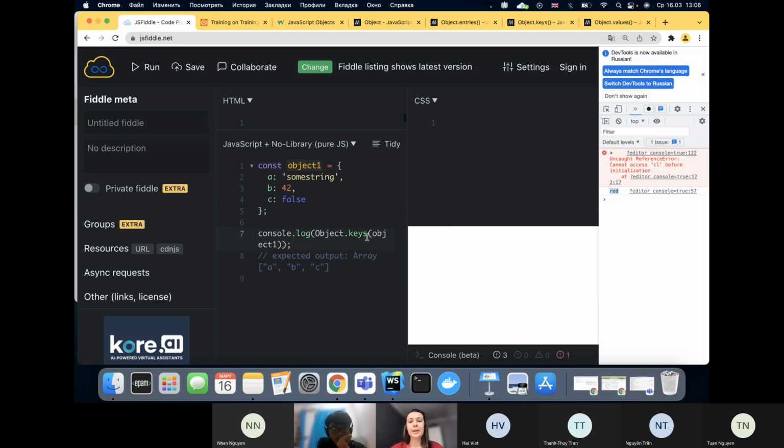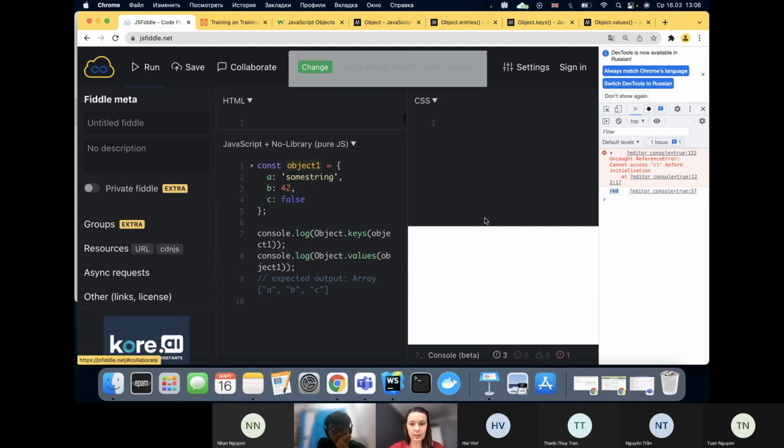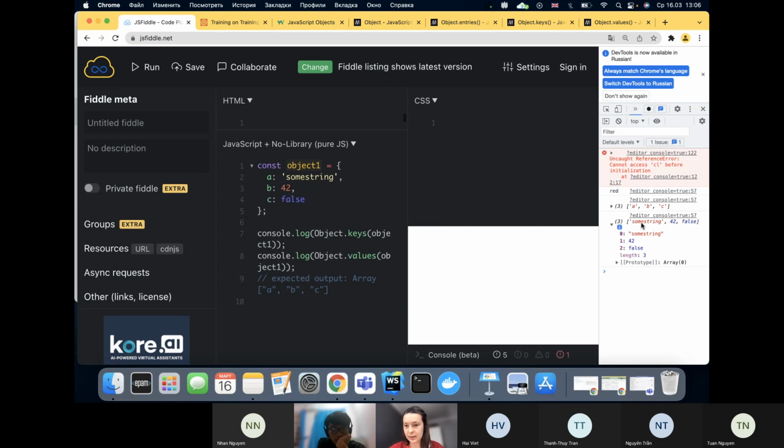But if you would like to work with just the 42 and false values, with the values from this object, just call values here. And you will see that it returns a new array with only values, and keys returns just keys.